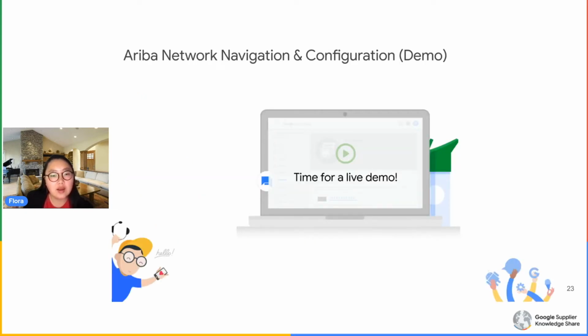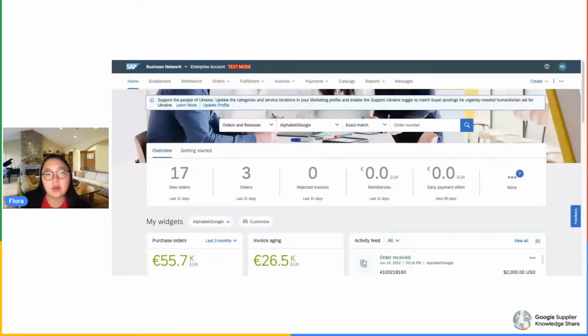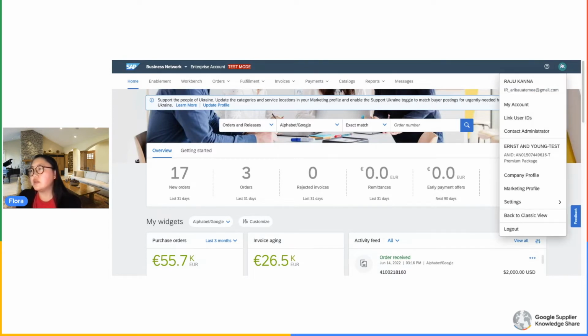So now let me start with a demo for the Ariba network. Once you log into your account after you finish all the enablement, you will have this web page. And I want to highlight the configuration. On the right side, you'll be seeing your name, initials, and your email account.